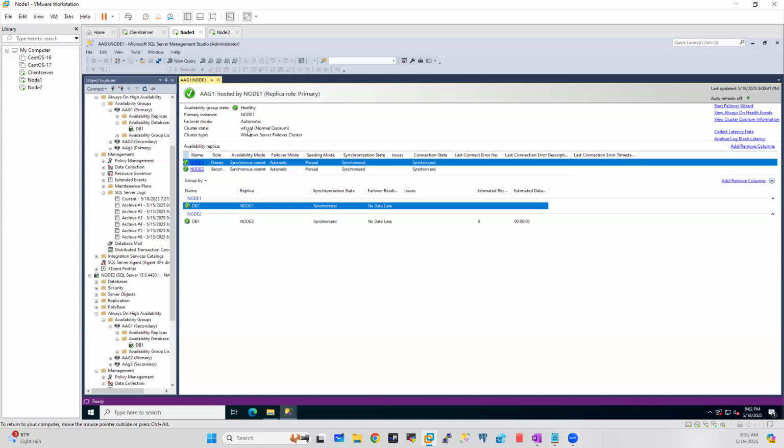I need to just suspend the data movement and resume the data movement. I no need any downtime, because your primary replica is running healthy.